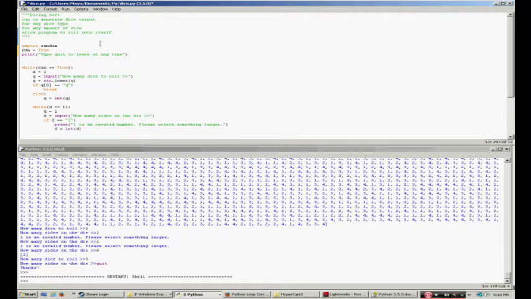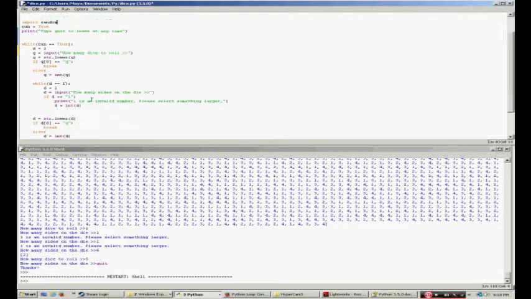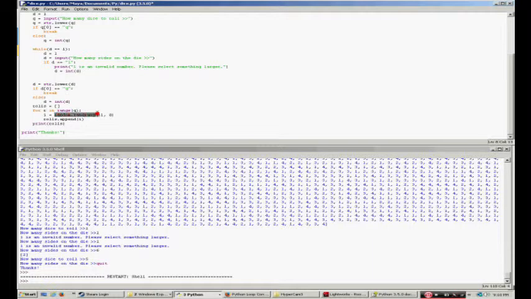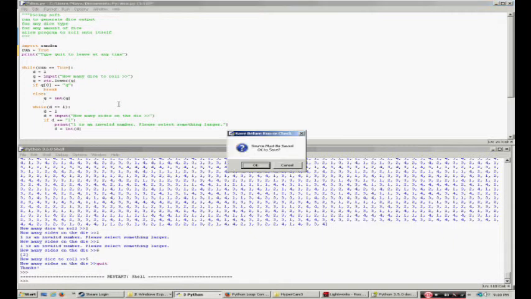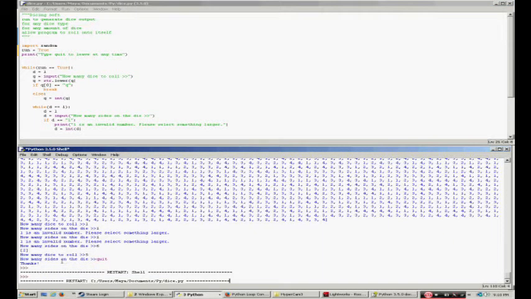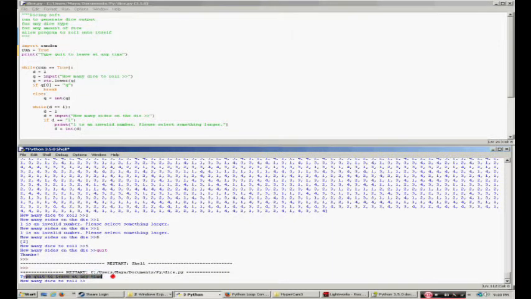So, working line by line, right at the top I import random, which is the Python package that allows me to use random and other randomization functions, which you'll see here. Random randrange is all from random. And then I set the global variable run to true, which I use to keep the while loop running, as well as exit it later. And then I print "Type quit to leave at any time," which I'll just run so you can see.